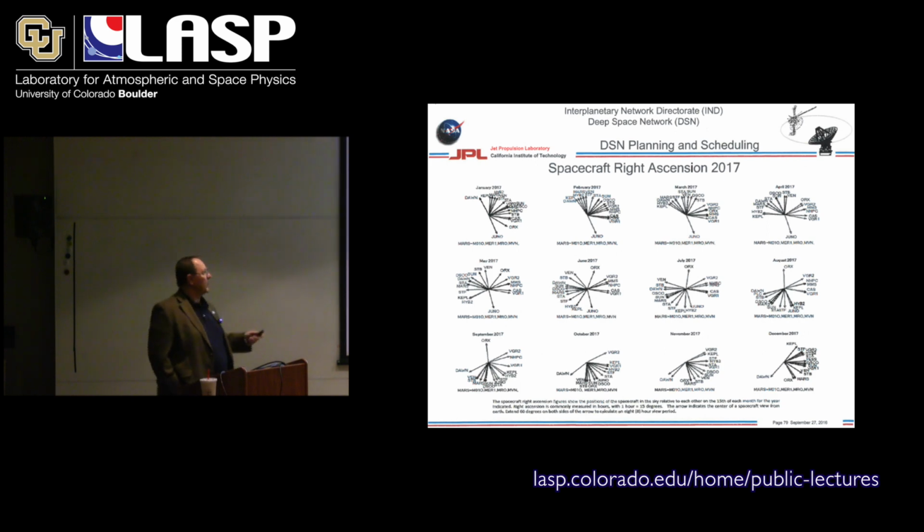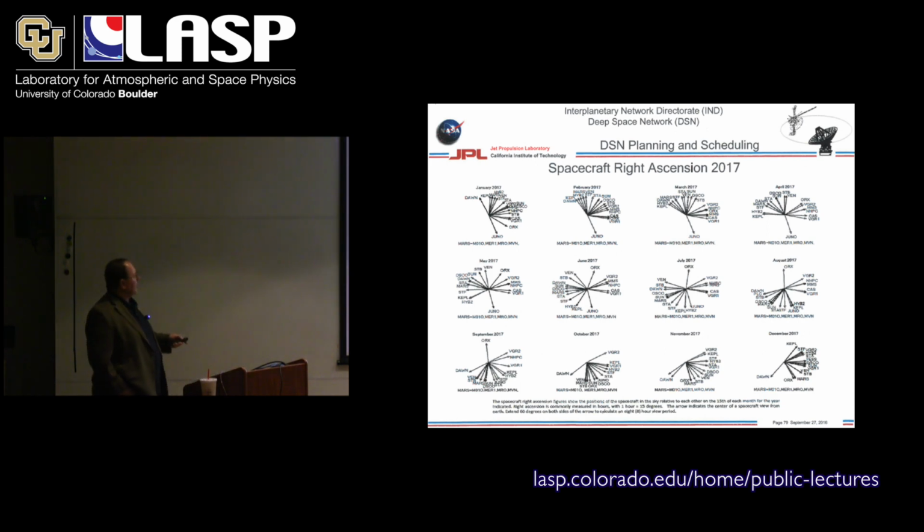And each one of the programs has its own program identifier. Kepler's was KEPL. And I apologize for the size of it, but the functional part of it is that this is showing you from the Earth the right ascension of each one of these spacecraft. And you can kind of see that there are certain directions that are really popular and some directions that are not.